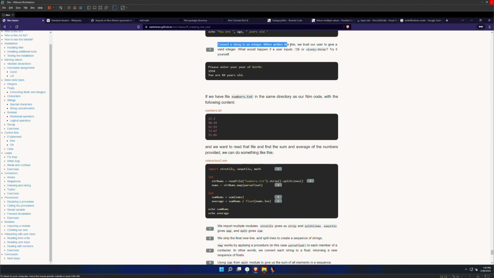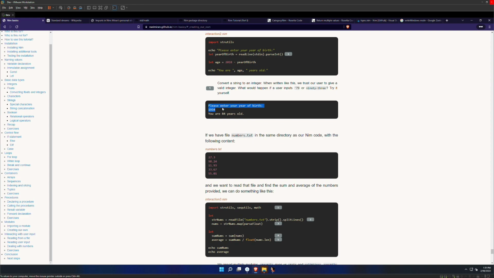When written like this, we trust the user to give a valid integer. What would happen if a user inputs 97, damn, or 93? Try it yourself. Well, if we do that, we might crash, because it assumes that age is an integer, right?